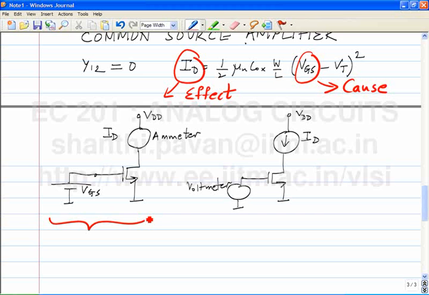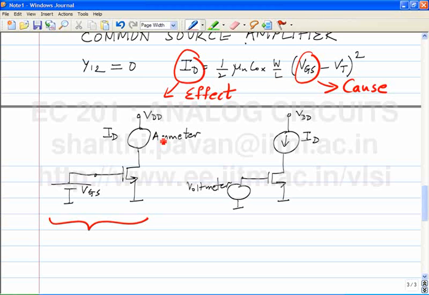What is the drain potential? An ideal ammeter should have no voltage drop across it. Great. Okay. And how will you find ID? The VGS is known, the dimensions of the transistor, W, mu n, Cox, all that are known. So how will you find ID? 1/2 mu n Cox W, blah, blah, blah.